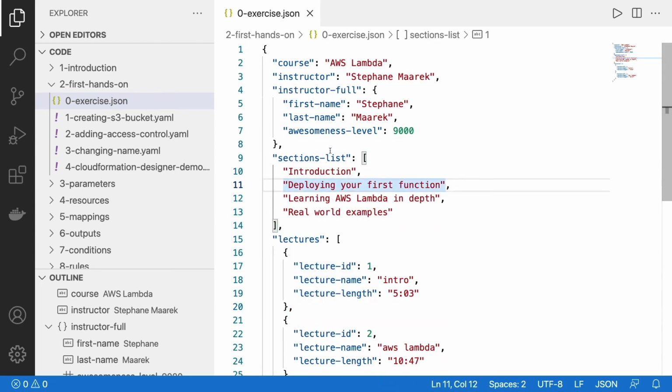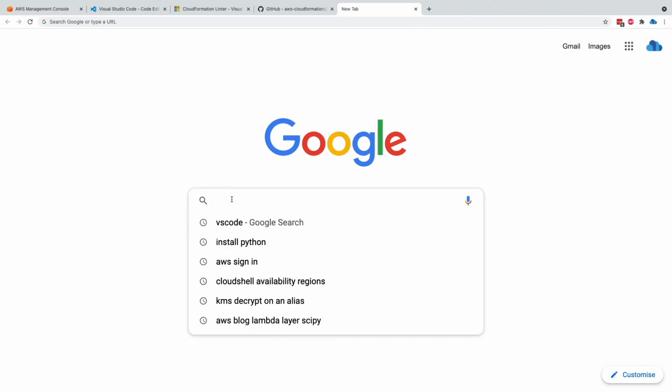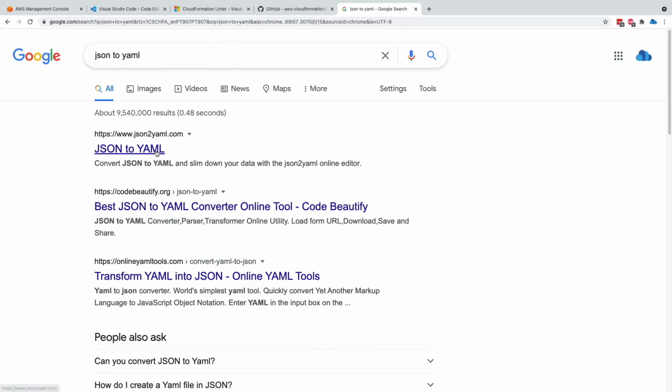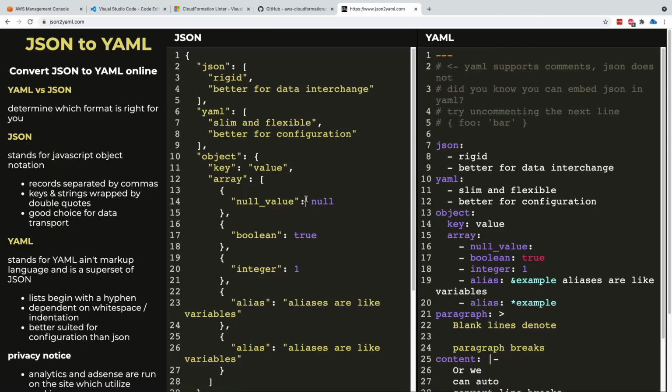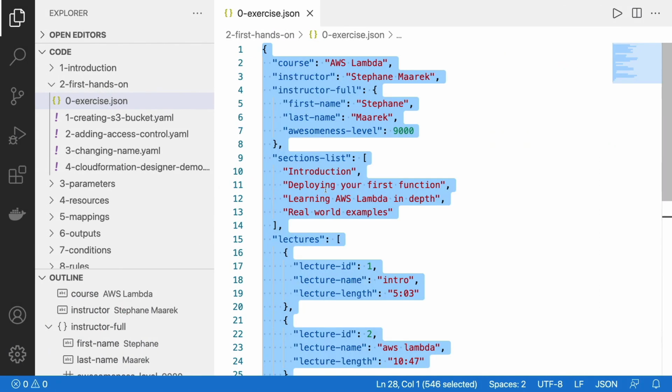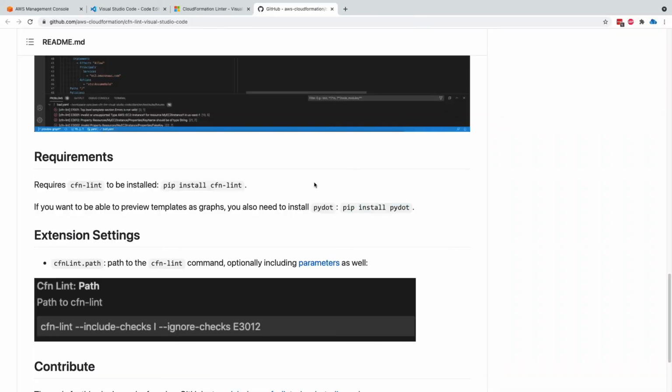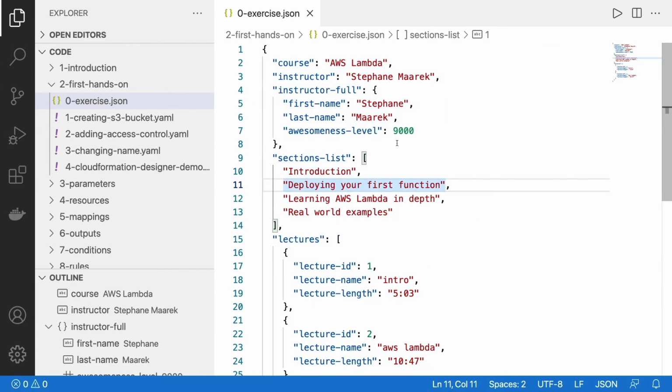So your goal is to convert this JSON document into a YAML file. I am not giving you the answer, but if you want to find the answer, because that could be interesting for you, you can convert this JSON to YAML. To do so very simply, you just type JSON to YAML on Google. You will find a website, for example, this one, on which you would copy this entire JSON document, paste it, and you would get the solution in YAML. So don't look at it, but this is how you would verify your answers. When you're good to go, please practice this exercise, and I will see you in the next lecture.